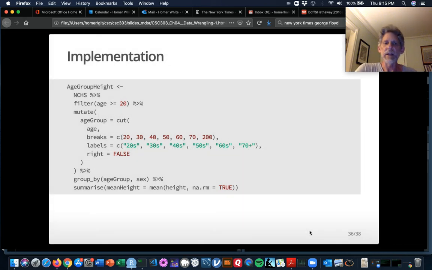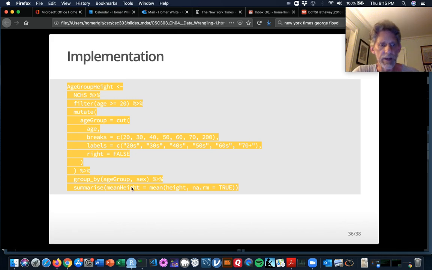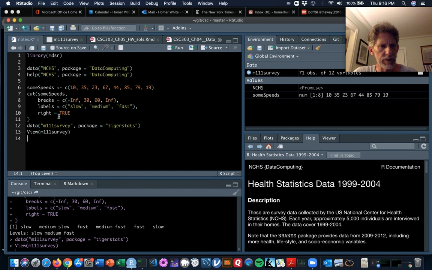And so how does that look? Well, here's the wrangling procedure. And I'm just going to copy and paste this and go to RStudio and give it a try. So I'll give it out here in my notes.